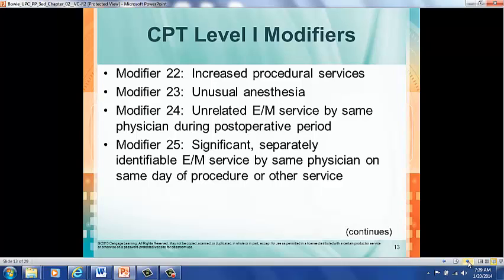The best way to understand how to use modifiers is to review the definition for each modifier found in Appendix A of the CPT book. In the workbook, however, you can review the use of each modifier and where it gives examples of cases that require the modifier use. The titles of the modifier are listed as they appear in the CPT book. Please review.